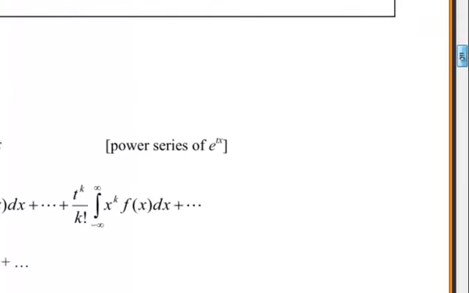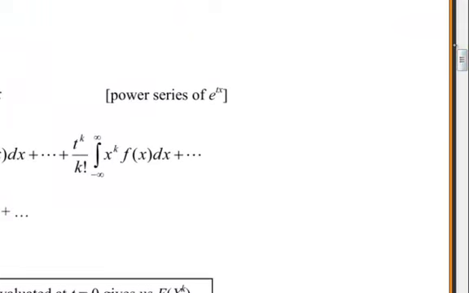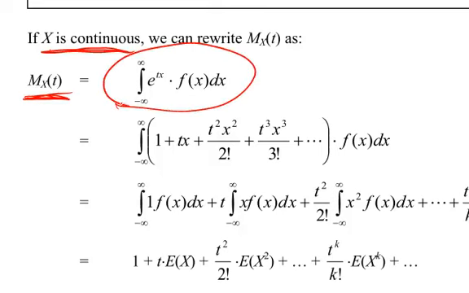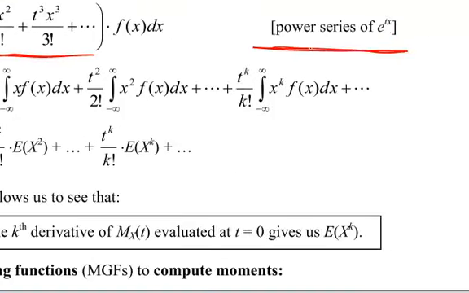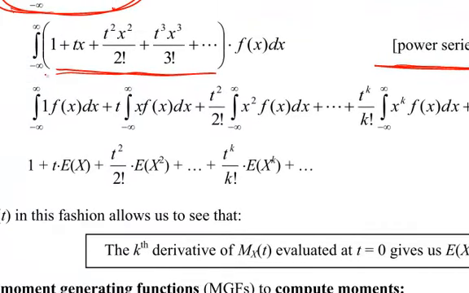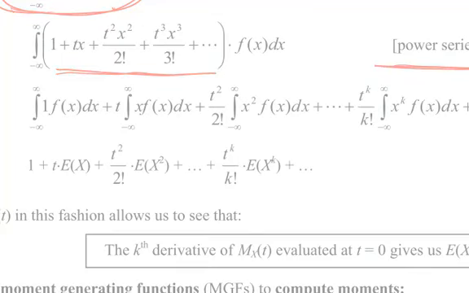So let's go down and notice now why the moment generating function finds means and variances for us. This is, I think, really cool. So I'm going to assume x is a continuous random variable. So the definition of the moment generating function is just this. So all I'm doing right now is the definition. And now I'm going to write out the power series. Oh yeah, these things come back to you from calculus. The power series of e to the tx is just this, so I'm just substituting this in for e to the tx.